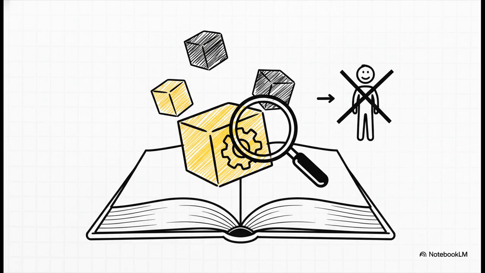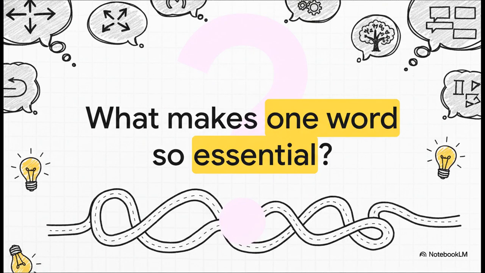So it turns out condition is on this special list, the basic English list, which has just 850 words that are considered absolutely essential for learning the language. Now, when you hear basic, you probably think simple, right? But as we're about to see, in language, basic almost never means simple. So what does it take to get on that list? What exactly earns a word such an essential status?